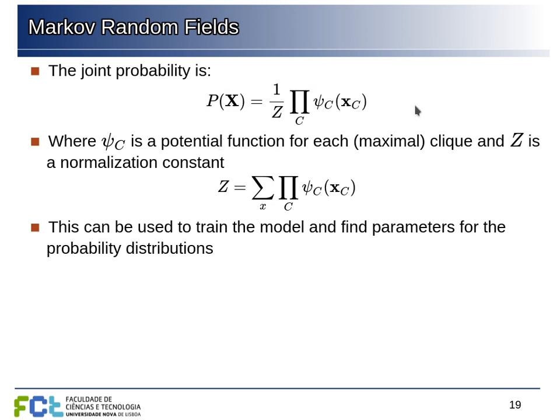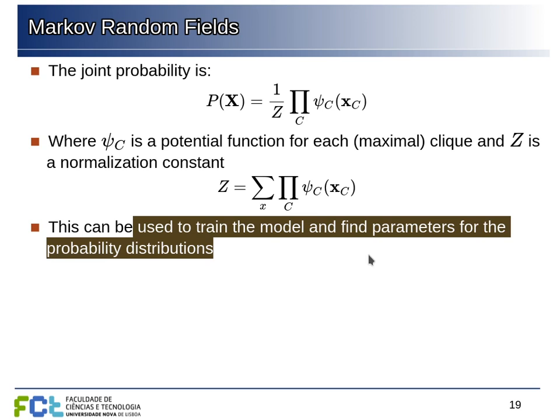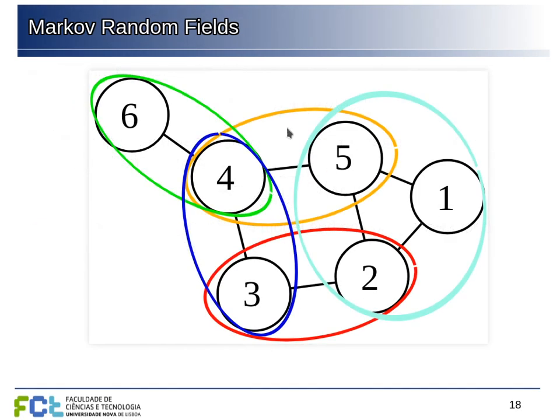But we can have these functions here as a function of the combinations of values, and then given some data from where we can measure the frequencies of combinations of values, we can adjust the parameters of those functions. So we can actually have models with parameters that we can train and then give us an idea of how the variables, the probabilities are distributed, and we can use the architecture of this graph to express some knowledge that we can have of the relations between the variables.